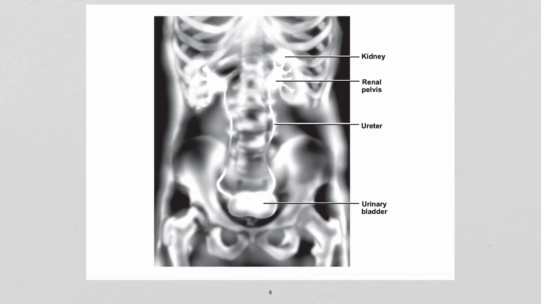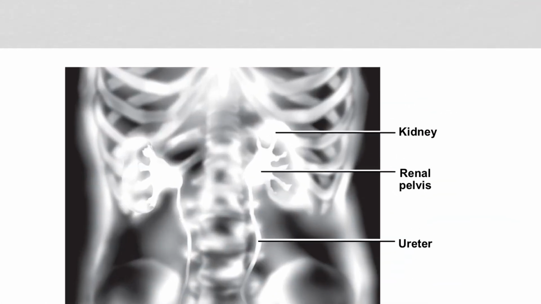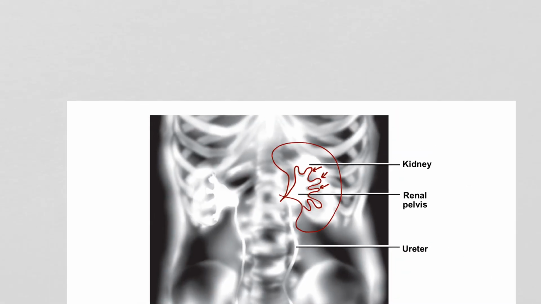Okay. And this picture just gives you a bit of a visual. This is an X-ray done with contrast, and you can see that's the bladder down there. This is the outline of the renal pelvis and the major and minor calyces. So my red line is tracing each of those would be a minor calyx, and then the entire kidney probably looks something like that on either side.